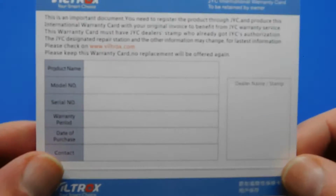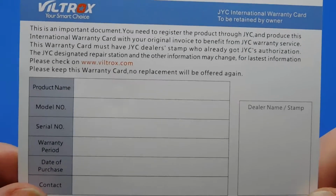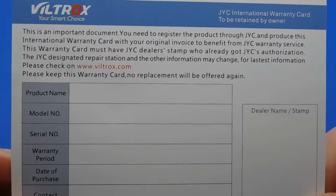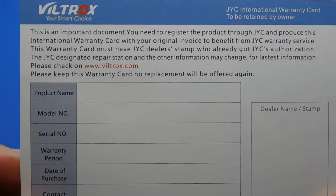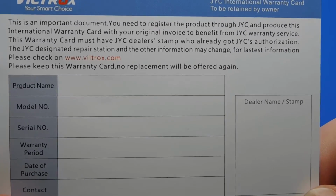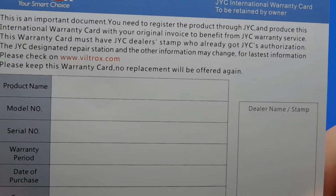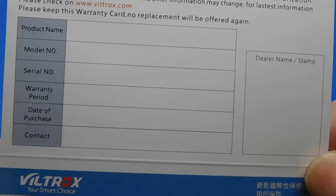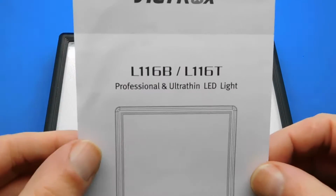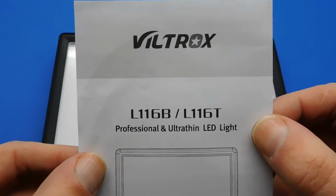So that's the warranty card there. There we go, it's focused in on that if you want to read that. This is basically the cheapest LED light I could find that was a branded company, with adjustment on both colour temperature and light temperature. So that's that. So let's have a look at the instructions now. So my model is the L116T.